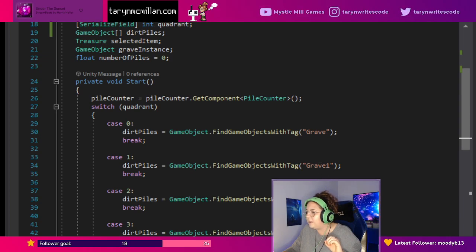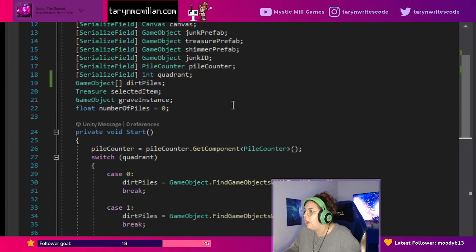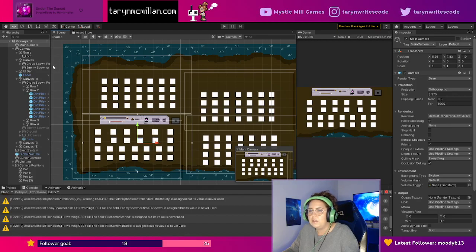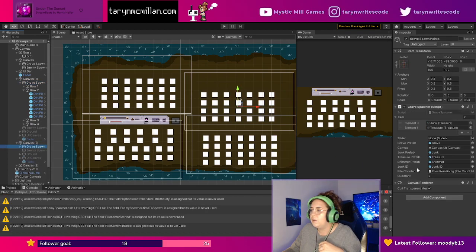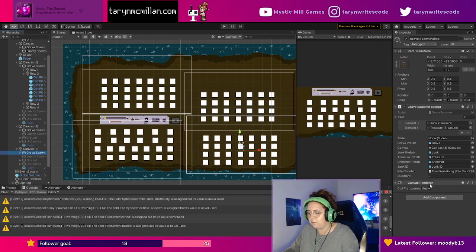I'm trying to figure out exactly what I did here. I divided, that makes sense, the different quadrants up. And then I made a serialized field with an integer for each quadrant. So the quadrants will correspond to the canvases, I believe. So canvas number one, the grave spawn points, is quadrant zero. Grave spawn points in canvas one is also called quadrant one. So that's over here in the serialized field. The grave spawn points is where the grave spawner script is sitting. Okay, so canvas number two, grave spawner is quadrant number two. Canvas number three, grave spawner is quadrant three. Okay, so that makes sense.